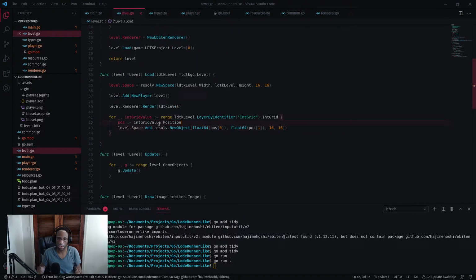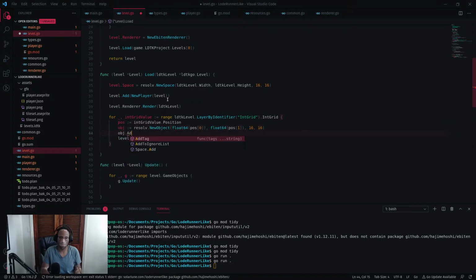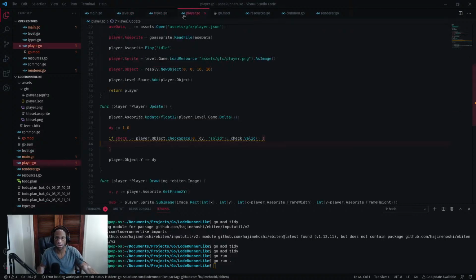We just want to actually do this, but we want to add a tag of solidity, so that basically all of the blocks we're adding are solid. Then we go back over here, we're checking for solid, and we say, okay, so if we check and it's solid, then we can just say, what?